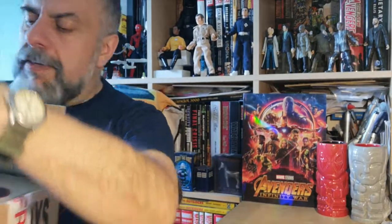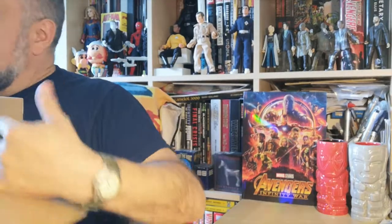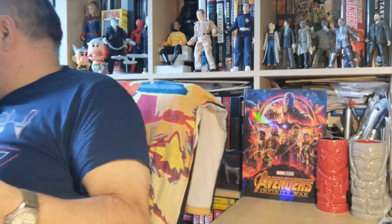I do get some Marvel stuff from them. Ooh. Actually, it's a very, very nice surprise, and you will understand why it's a big box. It's going to be a bit difficult to open because they always pack those boxes very, very tight.